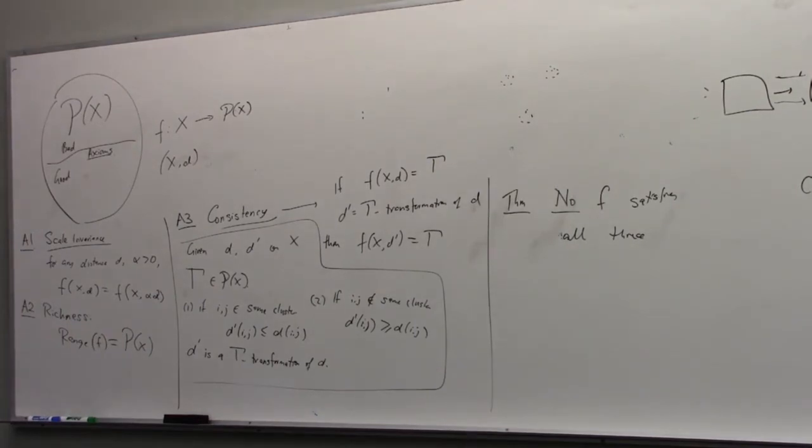What do you think? Would it, if I took every distance in my space and multiplied it by 2, do you think the algorithm would change at all? So run single link HAC in your head with all distances multiplied by 2. Do you think at every step of the way, you can look at what the algorithm is going to do compared to what it would have done before? Do you see any differences?